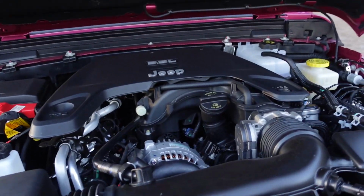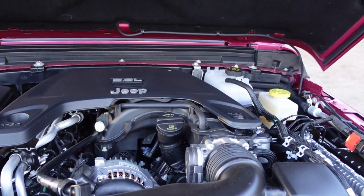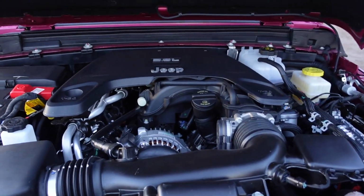We're looking at a 3.6 liter V6 engine that is used in many of the products that Jeep makes. What do you got? You got a Jeep Wrangler, you got a Jeep Grand Cherokee, you got Elon Musk's space shuttle, you got a Navy submarine, you got a fighter jet, and the world's biggest cargo carrier. They all use this engine. So it's basically just the standard engine that you put in everything. Yep. It has 285 horsepower and it can pull 3,500 pounds.